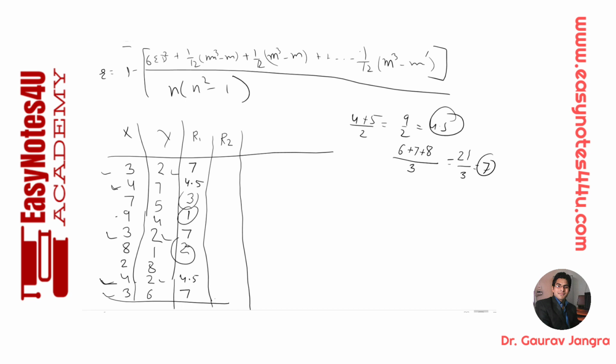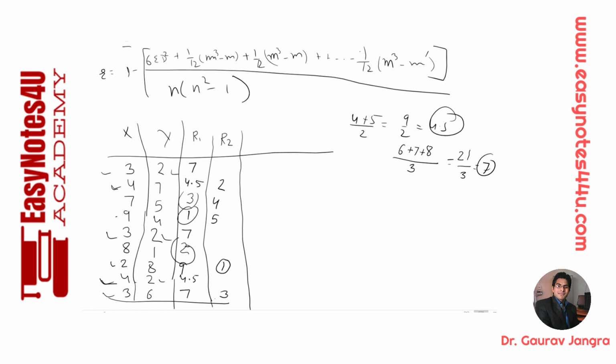Then the 9th rank. The 2 is remaining, so we have to give 2 as the 9th rank. In this you can see the highest one is the 8, and we assign it the value 1. After the 8, the 7, the 2nd rank, then the 6th and 3rd rank, then the 4th and 5th rank.